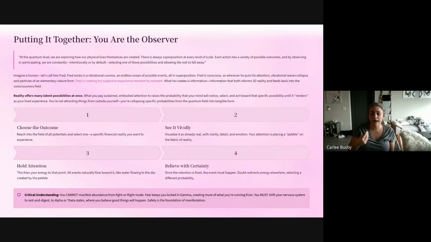And so that allows me to believe with certainty that other things that I want to manifest in the future could also happen if the same things become true. And so I did manifest that money. I remember you guys saying, yeah, but didn't you already know that it was possible that you could get it? And I was like, yeah, that's exactly the point. I tried to manifest something that I thought was possible.